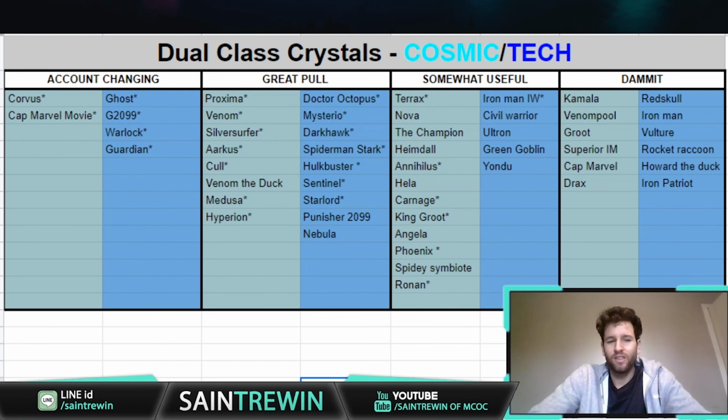But all in all, I think if you're wanting any of those account changing or great pulls, it's an okay crystal to go for, but I think there are a lot of fails in this crystal. But if you are wanting any of those top champs, then I would say once I get what I'm looking for from the Mystic and Science crystal, I probably will go for this one for Warlock, because I think his kind of unique utility you can't really do with anyone else.